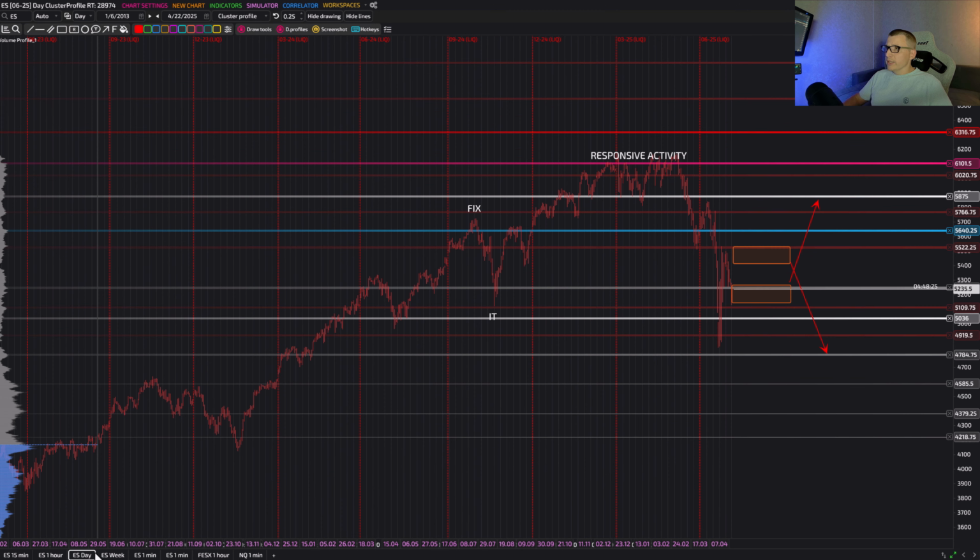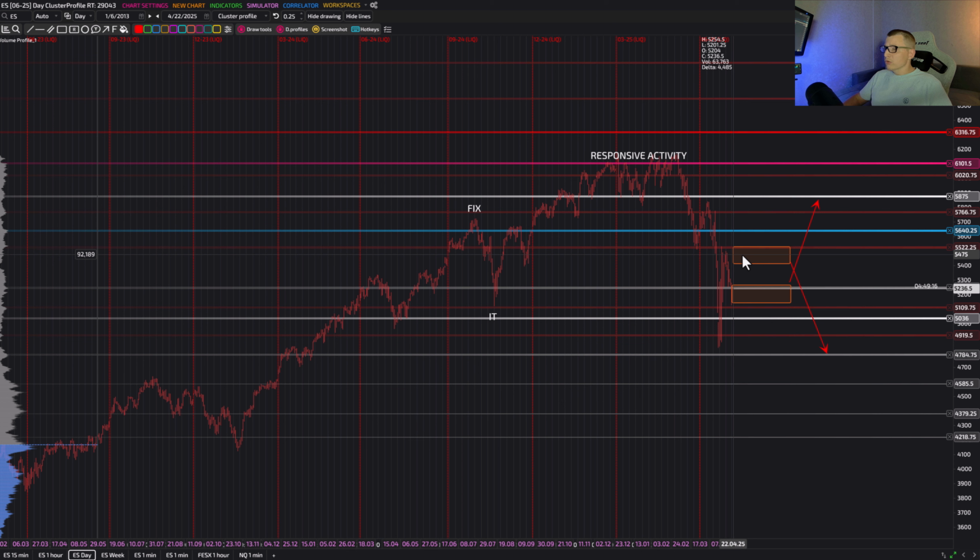Let's move on to the daily chart. Here we have a balance. It's already formed, it's confirmed by a responsive activity, but let's start from the very beginning. Here we have a preceding impulse. A balance can be called a balance only if there is an impulse before. All right? Remember this. Here we have a first segment of the balance, a fix, then we see an inertial trade, and then a complex responsive activity, which is the second segment of the balance.